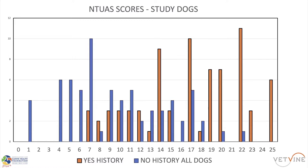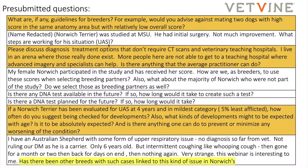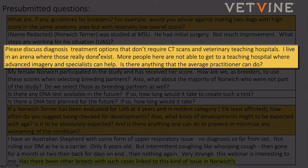Regarding diagnostic and treatment options that don't require CT scans or veterinary teaching hospitals: if the animal is just coming in purely for an airway exam, a CT is nice but not essential. We did it to look at the intranasal component and compare it to the brachycephalic nose. Some dogs with acute-on-chronic presentations have had small granulomas from snorting up a seed. If the dog has severe respiratory distress, I do recommend a CT or a retroflex view, but mostly you can get away with doing a scope.